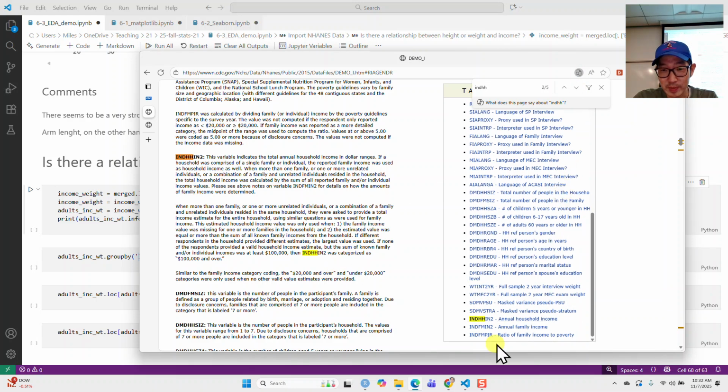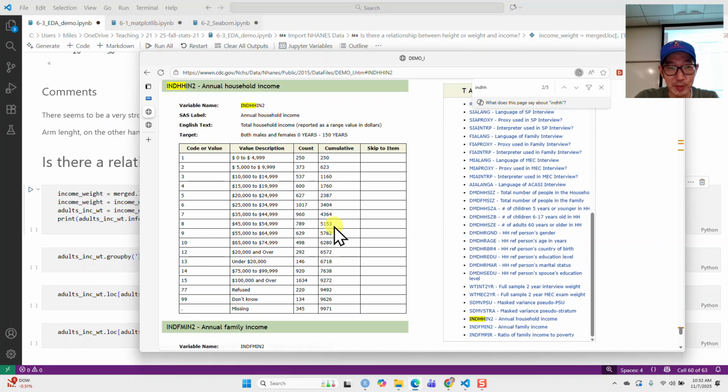Okay, annual household income. This is the variable, and unfortunately, as far as the code or the value goes, there are two different scales that they used. They have 0 through 5,000, 5,000 through 10,000, up to 65 to 75,000 for one thing. And then they have a secondary scale, 20,000 and over, under 20,000. And then they have 75,000 to 100,000, and then 100,000 and over.